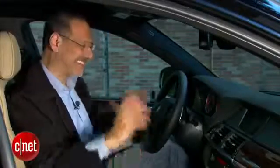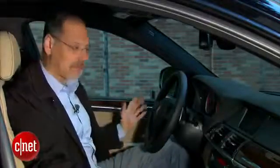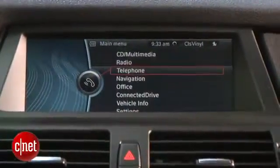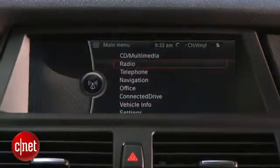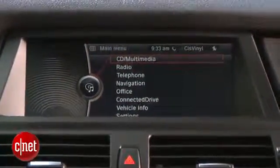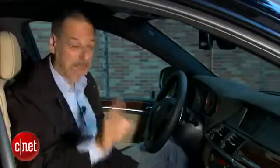Inside, nothing too unfamiliar. BMW has about the most consistent cabins, I think, of any car maker out there, so you'll recognize just about everything, including our wide-ish, though not the largest, BMW display screen right there. This is the iDrive system you've seen many times. I'll make a couple of notes about it. It's a little messy in terms of getting around all the media choices. I haven't talked about this in a couple of years, and they haven't fixed it either, so I'm back on it.